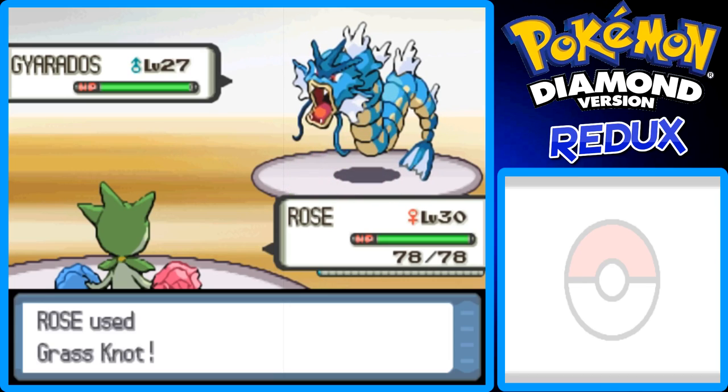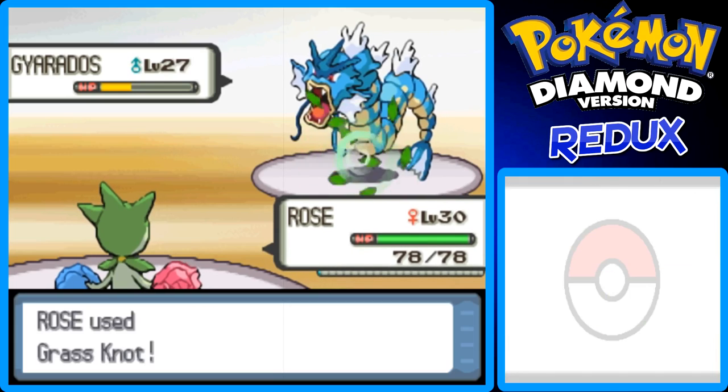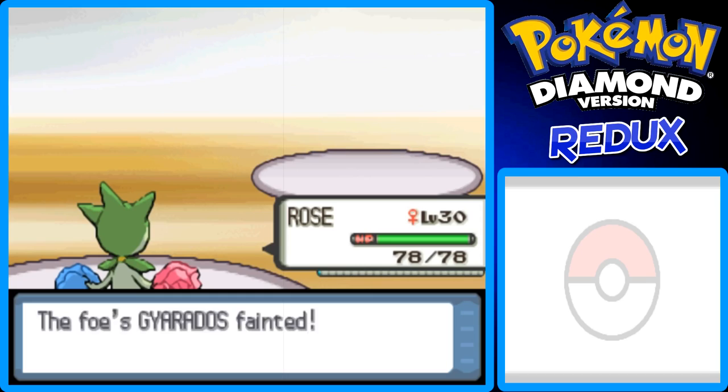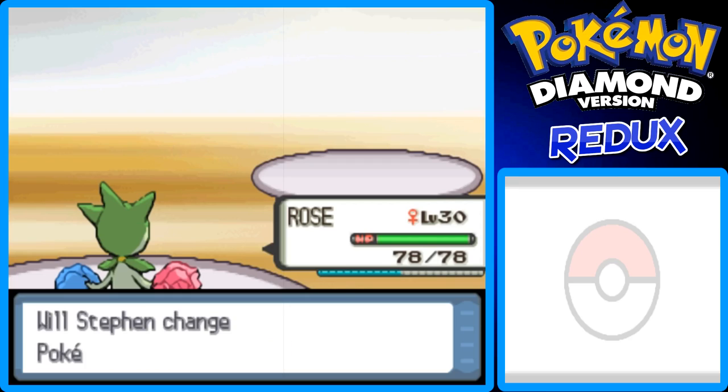Okay, I might as well get him to use his potions early, sooner than later, I guess, because later it's going to be harder. I'm predicting, you know. But there goes the Gyarados, 2 Grass Knots, and he's down. Okay, nice. Got a lot of experience for Rose. Floatzel, okay. I'll stay in.